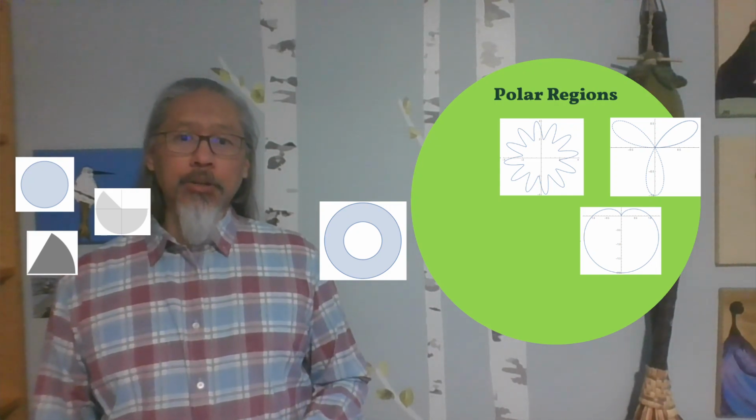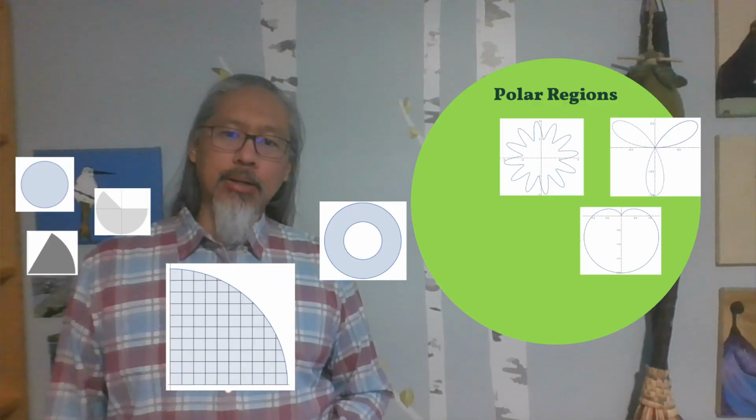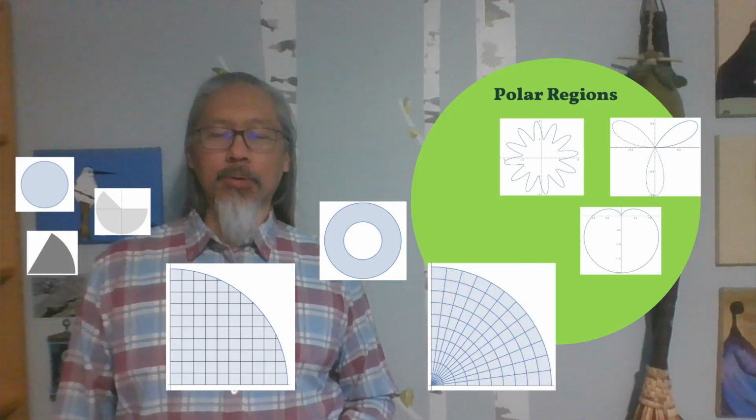So if these are the regions that you're going to be dealing with, then it is most ideal to be using polar coordinates. Instead of trying to find these graphs in terms of the Cartesian coordinates x and y, we're going to simply convert them to polar coordinates, and especially for these things that end up being circles, we're going to have constant limits, and that's one of the things that we're striving for with these double integrals. And the idea there is that we're going to change our Cartesian graph into the polar coordinate graph.